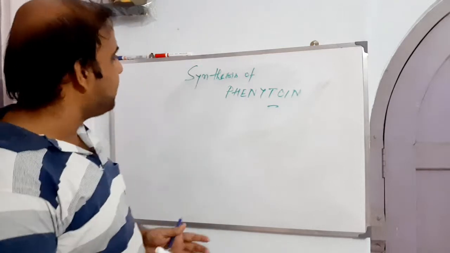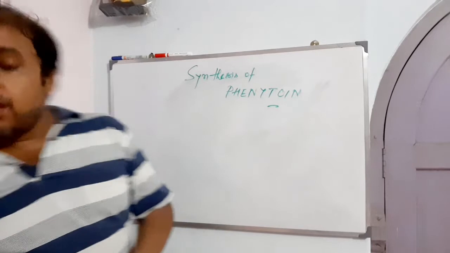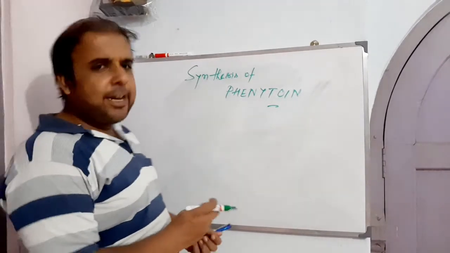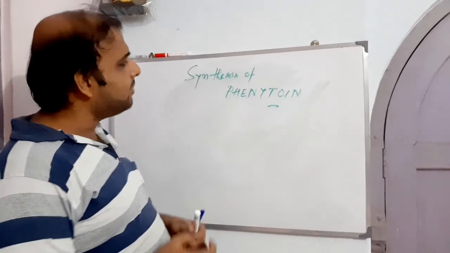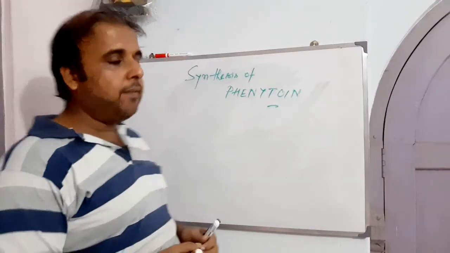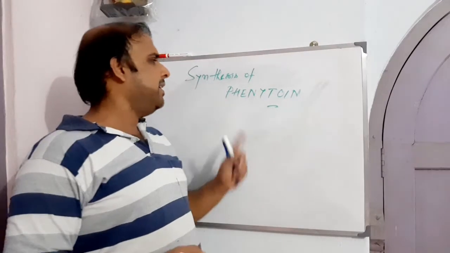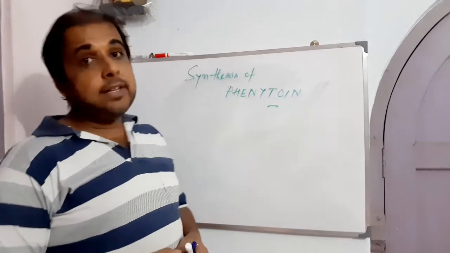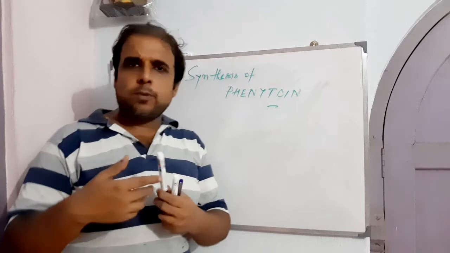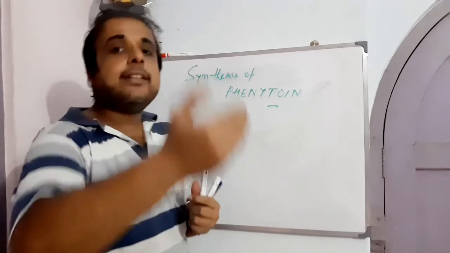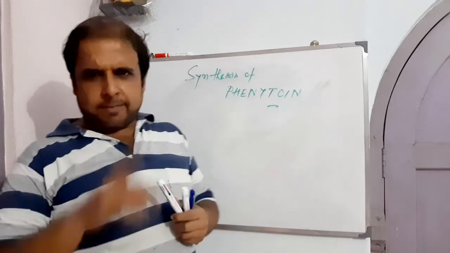Now today the topic is another synthesis, that is the synthesis of phenytoin, right? Phenytoin is a well-known drug, and ever since it came into the market, it is still raining like anything, right? Phenytoin is given to a patient who is suffering from what? Convulsive disorder, that is epilepsy, or seizure disorder. These are different terms that are quite often used: seizure disorder, convulsive disorder, epilepsy, right? So it's an anti-epileptic drug, it's a primary choice, right?